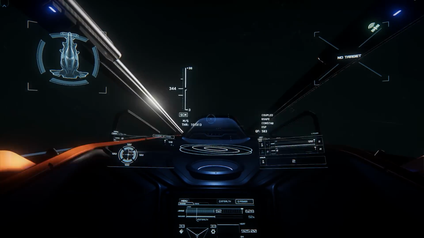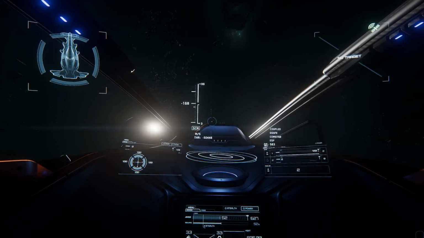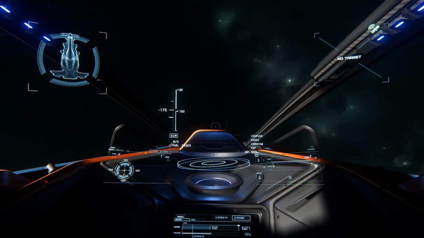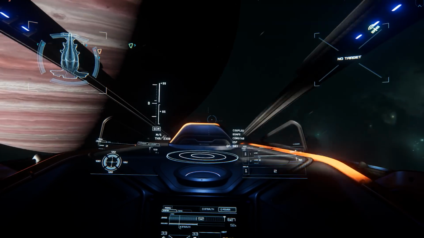Fuel does replenish quickly, like I mentioned earlier. Agility, as you can tell, is off the charts. I mean, it stops fast. It moves agilely. I mean, it's a really fun ship to fly.